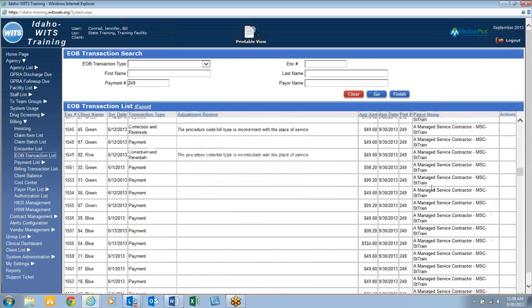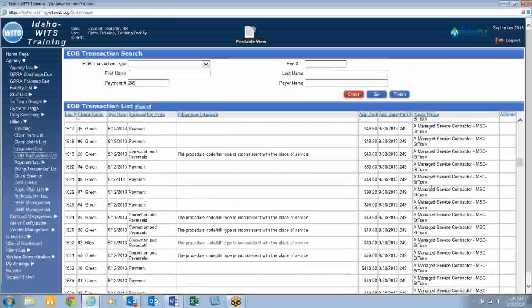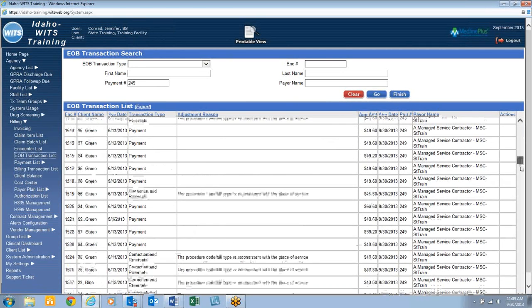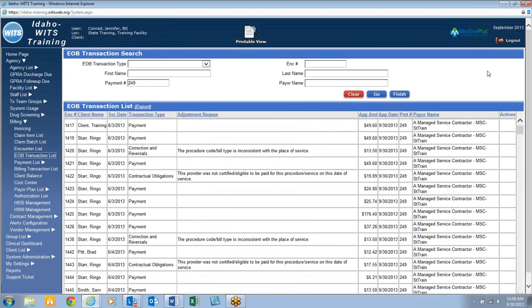So in this case, I have a lot of old claim items. Some of them were paid, but in this one, I see an amount paid. I can see things that were not paid for a certain reason. I can see what was applied for any of this, and this will be all of that money that was paid to me applied to the various claim items that were submitted by my clinicians.